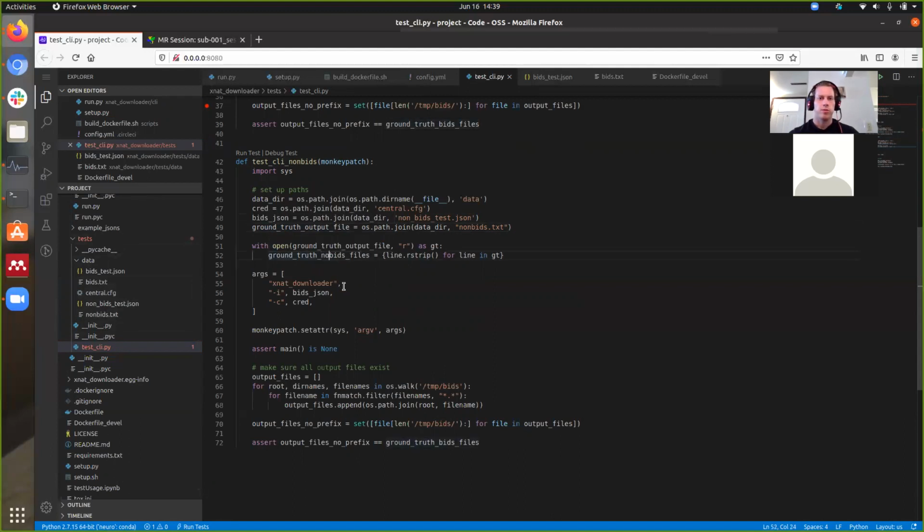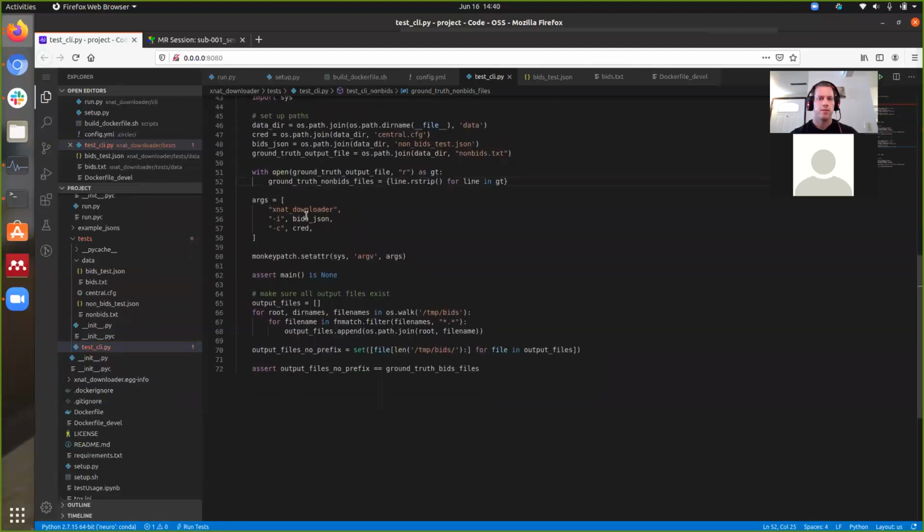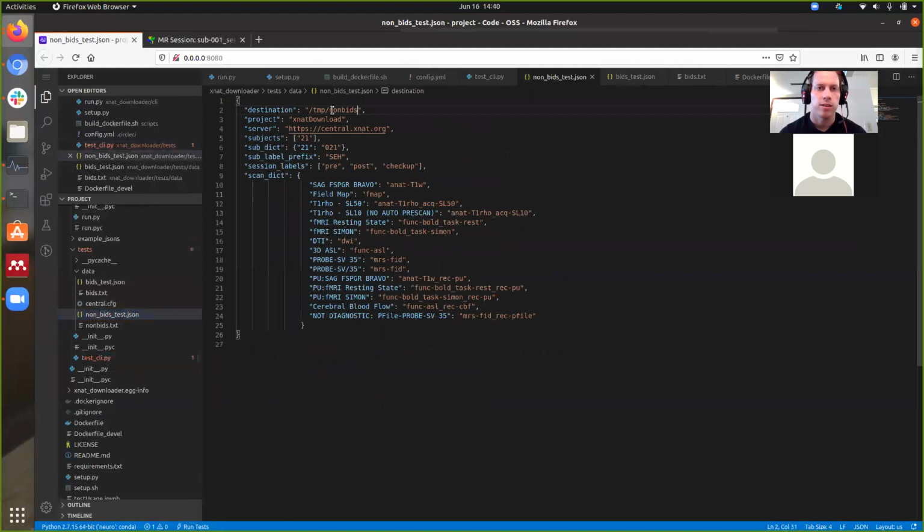I'm going to say the ground truth non-bids files. So I'll call this the non-bids JSON. Okay, that'll be set. That'll be the same. This will be in the non-bids directory if I specified it as such inside this JSON file, non-bids.